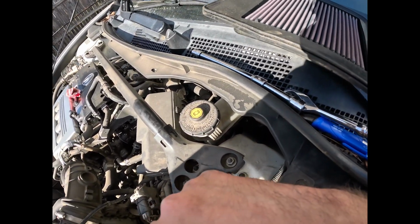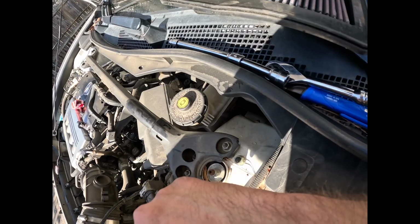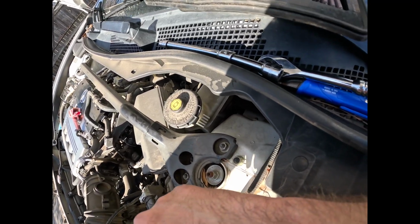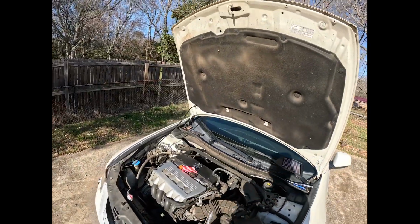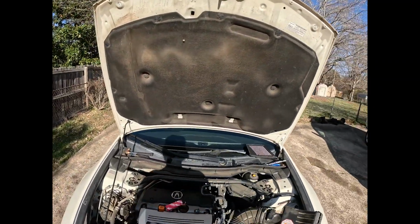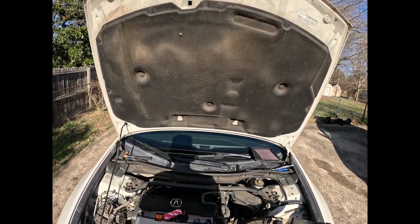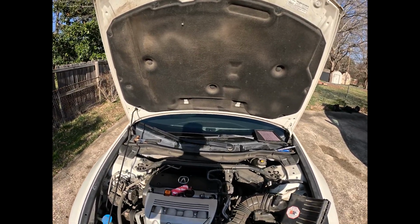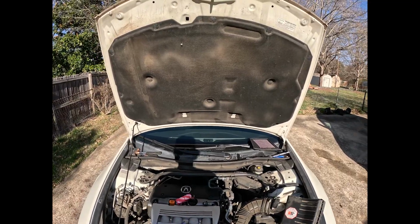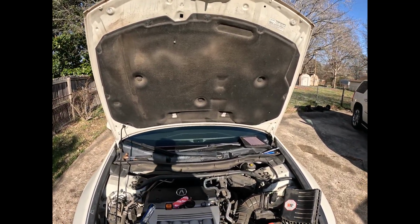This was a little trickier to get to, but it is still the same principle. And there we go. The bulb is out. So let's go ahead and open up our box. Again, you want to make sure you open it by the side that has the base in it, so you grab it by that and not the head. Again, don't touch the bulb.